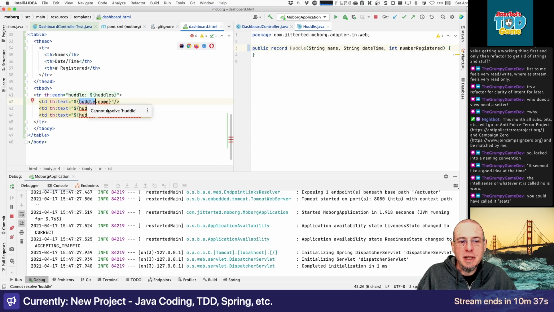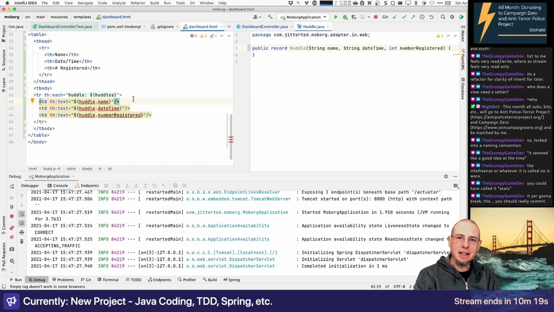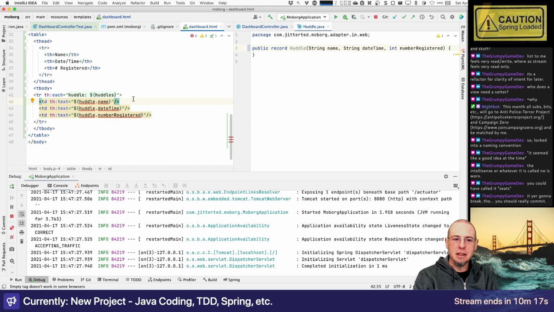But it's complaining that I can't resolve huddle. I would have expected it to maybe have an error on these, but that it can't resolve that is something else. Seats to me sounds like, so there's a difference between seats available and seats taken. So seats by itself would be ambiguous to me.